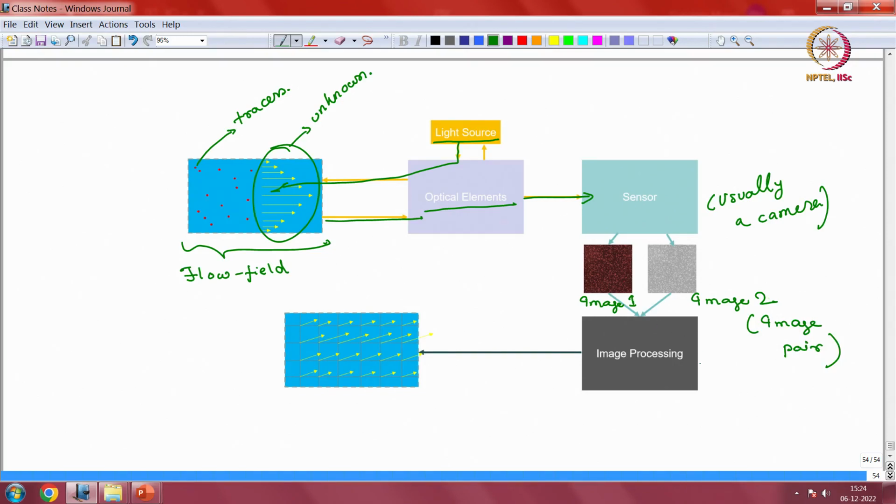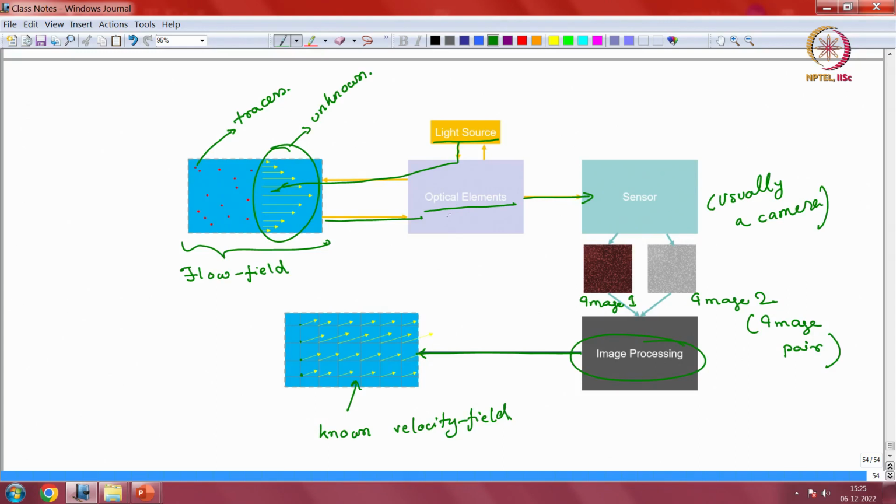And these two images are now used by my image processing tool. Once this image processing tool is used, then I get a velocity flow field. So, what I get is an Eulerian velocity flow field where I divide my entire image into grids, and at each of these grid points I can determine my velocity field. So, this is now your known or quantified velocity field, or the Eulerian velocity field.